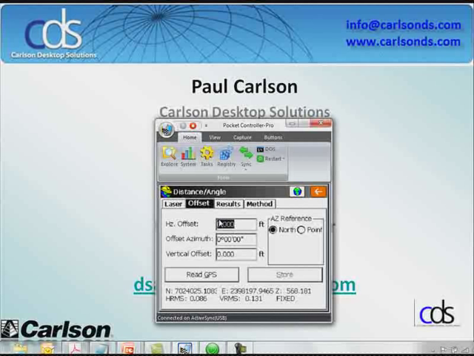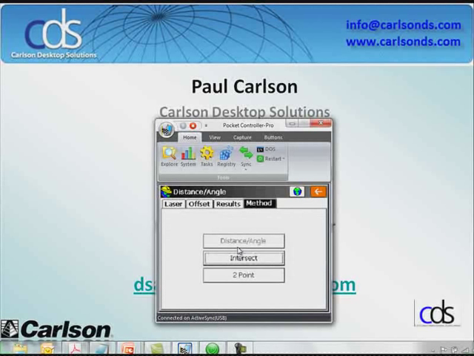If I did a standard offset, just said, hey, here's my current GPS position, go ahead and read my GPS position, so it gives me the position, and I tell it to offset 100 feet, I'll do a 45-degree azimuth, no vertical, I'll tell it to read again. Now I have a new position, 100 feet at a 45 degree from my current location. The elevation was the other question here, is projected. So it doesn't know what the terrain is doing. It's not going to interpolate and try to figure out what the ground is doing out there. It's a straight line projection. So I probably wouldn't do a 100-foot offset because your elevation is most likely going to be off.